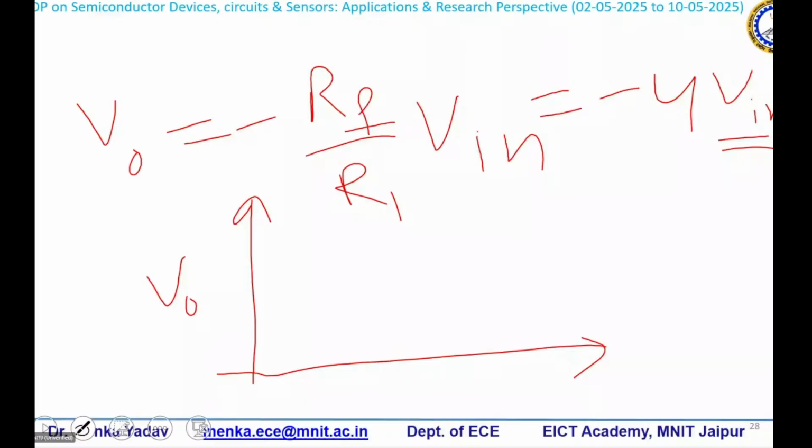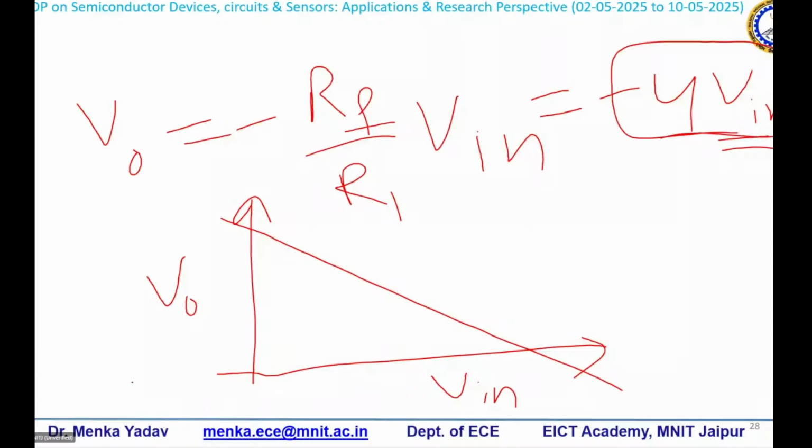See, tan inverse 4 we have to take, and this is actually a negative sign. So for negative sign, tan theta means we have to take the slope negative. Tan minus theta is equal to minus tan theta, right? So that's what we will be getting somewhat like this. And this is what we are getting in the characteristics. If we are going to increase over negative direction, it will keep on increasing, but in negative axis, and that's what we are getting.